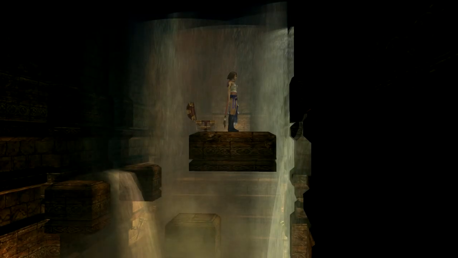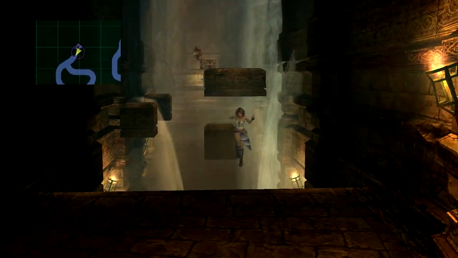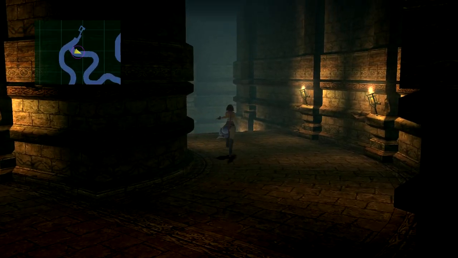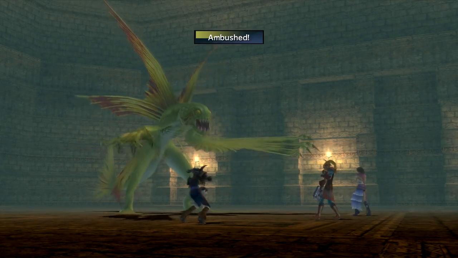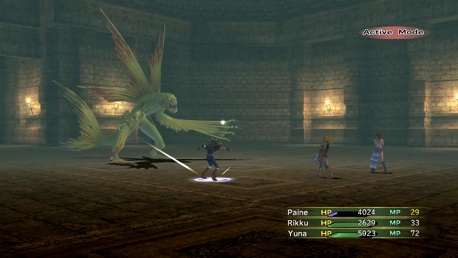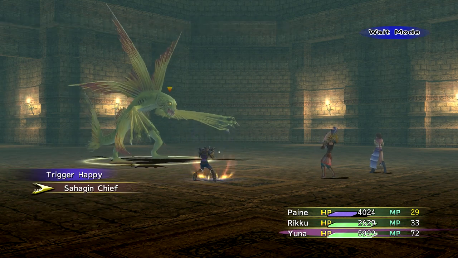Oh, I should have waited and we could have got this chest the second time. So I believe the chests are actually persistent, so you're not going to be able to get it all in one go. But that's totally okay for us. Oh my god, that's a big Sahagin. Oh god. These cactuars have been making stuff really big. And I'm not sure I like it.